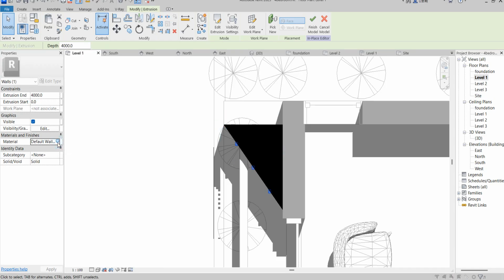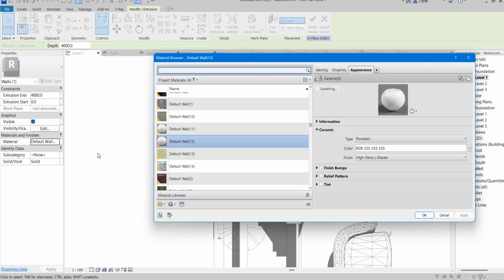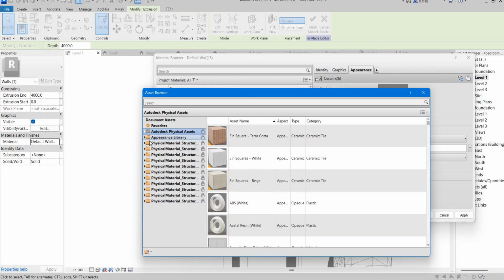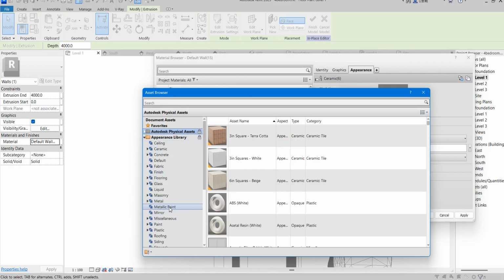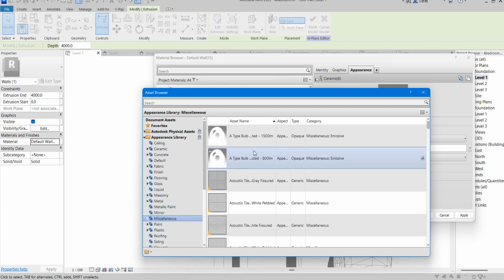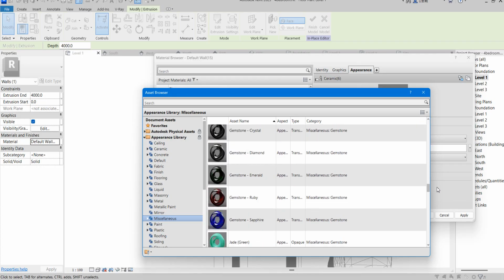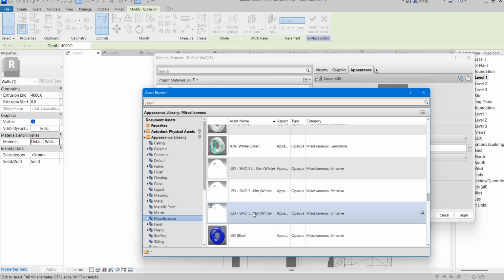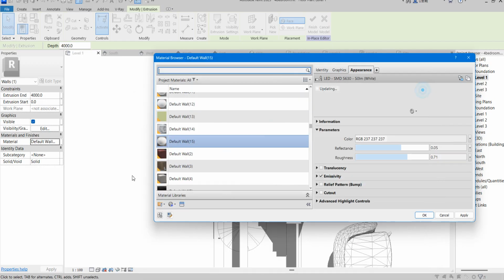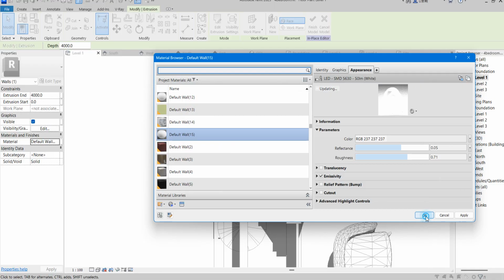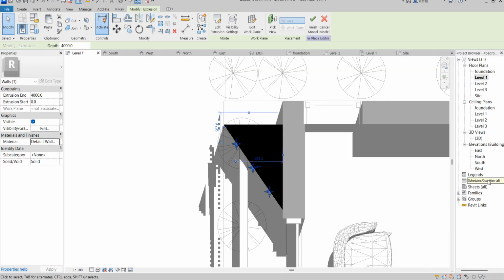What you just need to do is come here and change the material functionality. Instead of using this one, you duplicate, then you come here and change the appearance. Go to, not painting this time around, but the miscellaneous that we had that time. You choose part of this, and they have two types there. You select the second one. I'm going to use this particular one because of the glowing. I'm going to click OK. So that's what I have now.